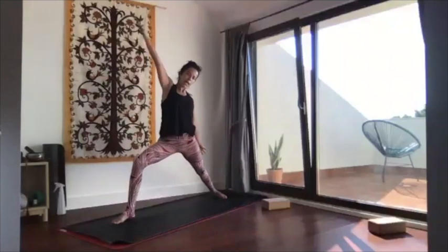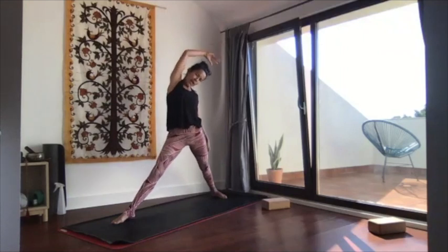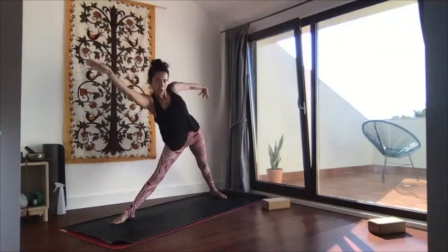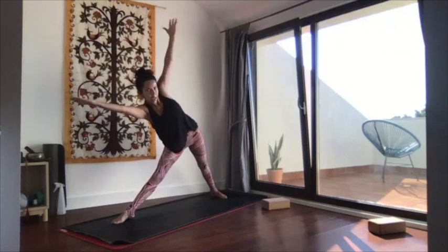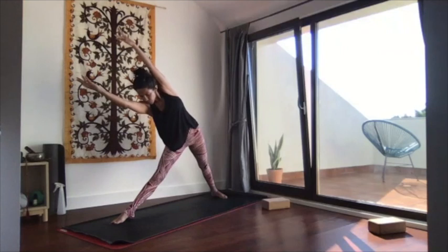Circle your arms back, reverse. Holding here just for a breath. Extend your leg, move forward, find the preparation for Trikonasana, bring both arms forward, or maybe not, it's completely okay if you don't. Hold for three, two, one.